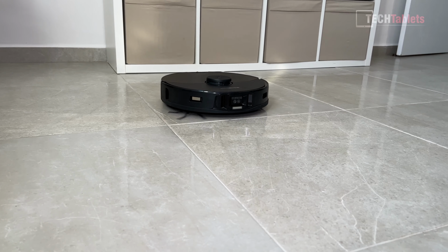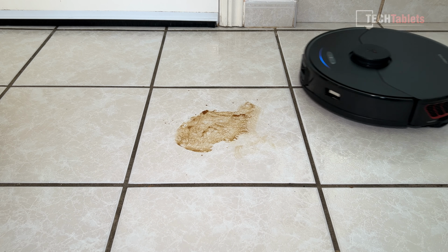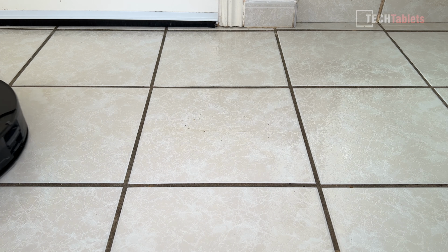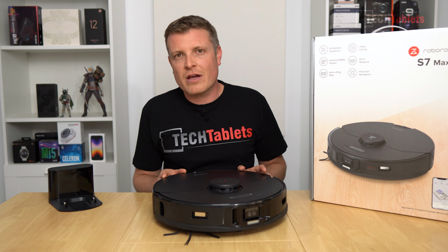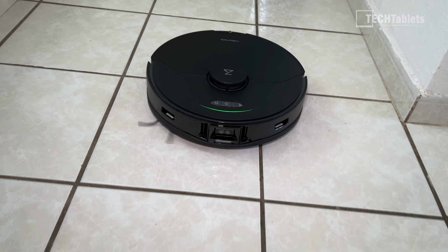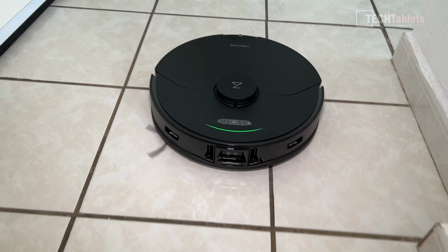I did find it did an excellent job with the hard floors. And my test was to set some coffee. I spilled some coffee on the floor intentionally for the vacuum to clean, let it dry for about an hour and a half, and it did a good job. First pass, as you can see, it went over it and got almost all of it. It just left behind a tiny little trace there. So if it was an area like a kitchen, I would get it to mop that area twice, which you can of course customize with the application, and then it should get absolutely everything.